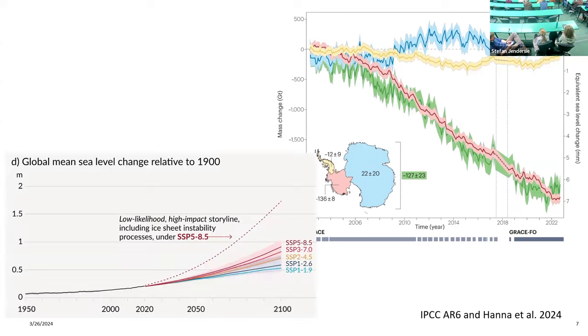And we know, if we look at sea level rise projections, that this is not linear at all, and that sea level rise will continue not just until 2100 but also after that, as Richard also highlighted. There are a lot of uncertainties with the Antarctic ice sheet and the way that it behaves. Not only is the ice sheet important for sea level rise because it holds so much sea level equivalent, roughly 60 meters if everything were to melt, it is also important for global ocean circulation and for albedo, the amount of sunlight that gets reflected back into the atmosphere. So it's a really important continent for a multitude of reasons.